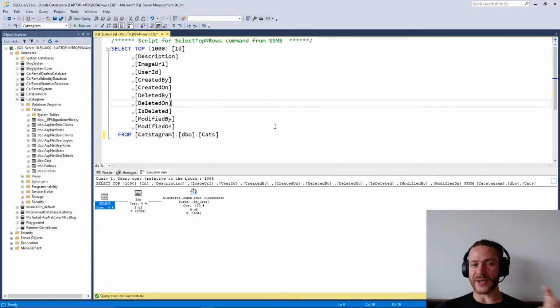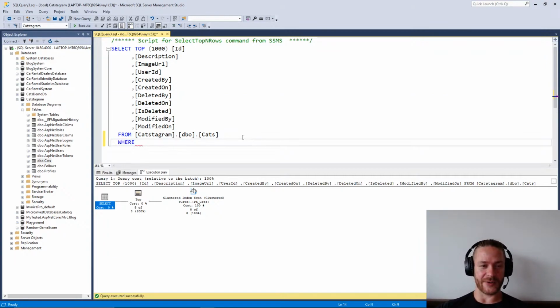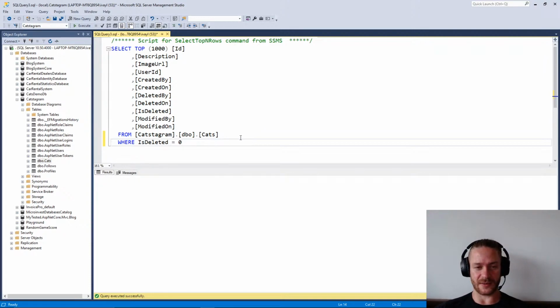So the solution here is to consider adding an index. For example, if you're constantly searching for is deleted equals 0, something like that.